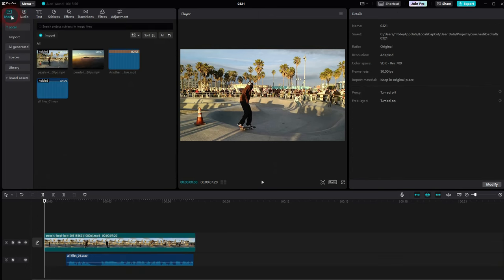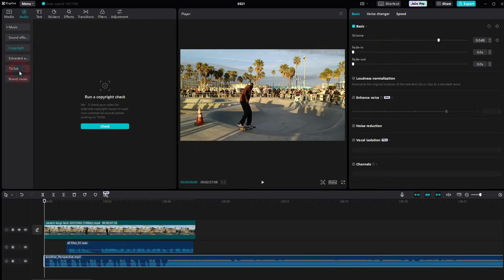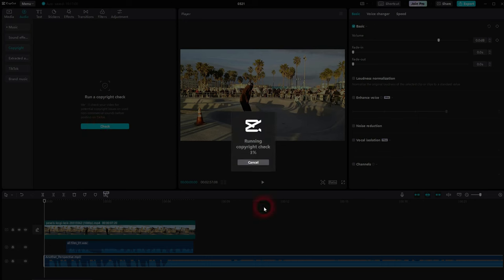You can also do that for external stuff, so let me run this one from the YouTube audio library, and this also works. Yet again, a word of caution, this only checks for copyright issues or copyright claims on TikTok. So if it goes through this checker, it doesn't mean that it's going to work on YouTube or on other social media. So yet again, use your CapCut music only on TikTok and not anywhere else. Just my suggestion from experience and getting a copyright claim.